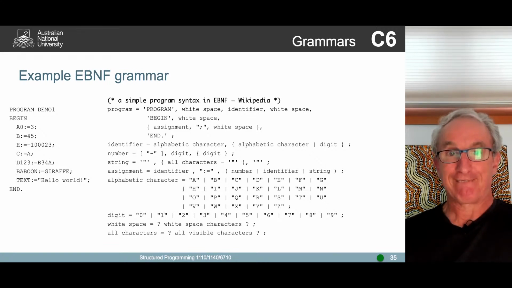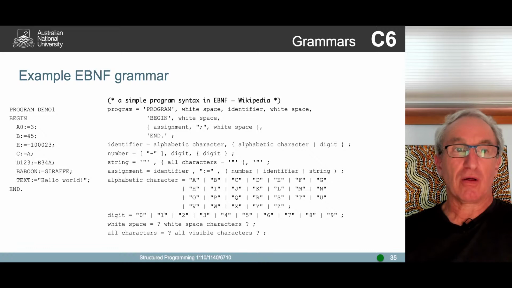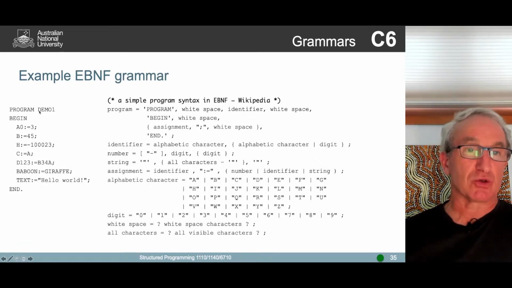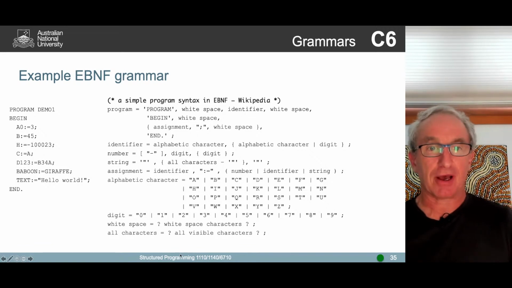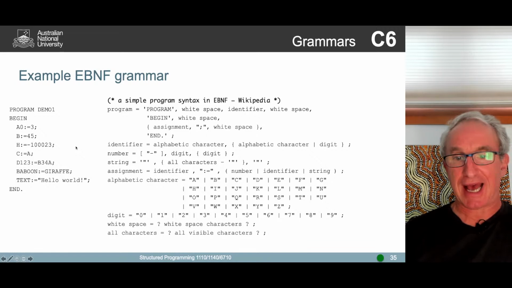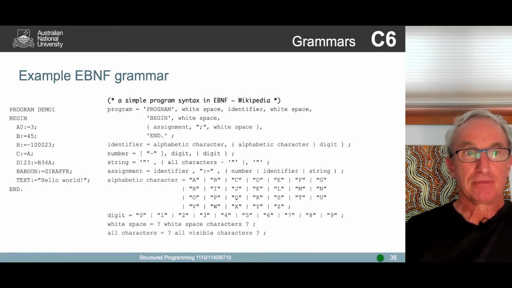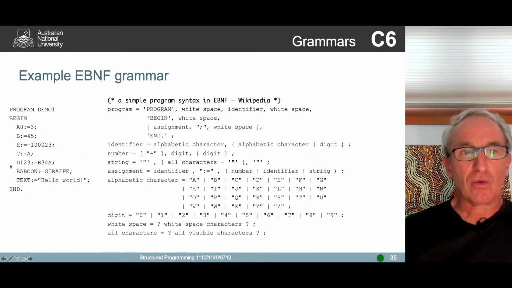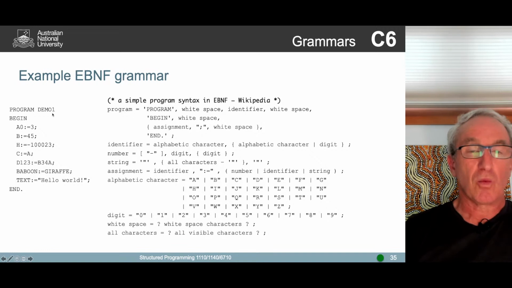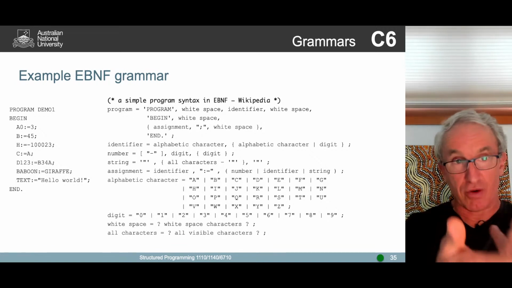So in this grammar, well, imagine, you know what white space is. The question was, why do we need white space in this grammar? The answer is, white spaces are spaces and tabs, and new lines, all those things. Why do we have them in this program? Well, it's to help a human read it better.